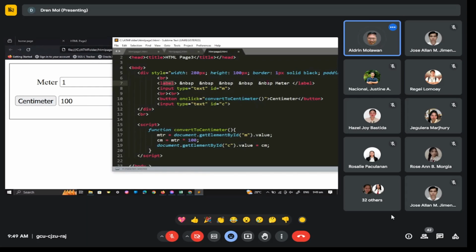So I wanted to demonstrate that you can put more than one space in HTML, using the ampersand nbsp. I just put that in there in order to make our appearance, the alignment, a little bit better. If you really need that, then you can put it like that.